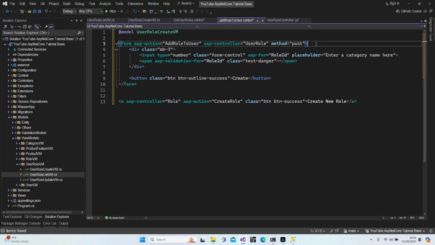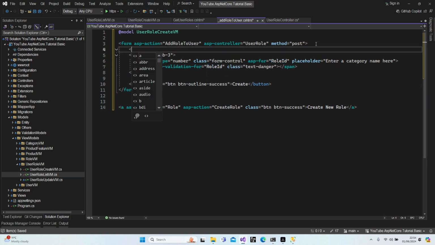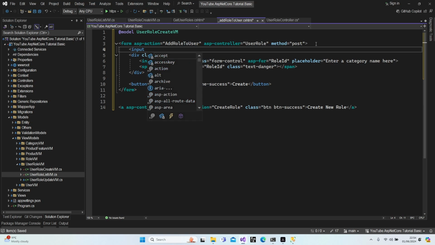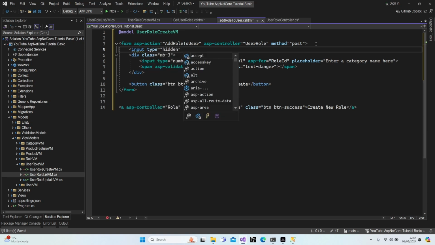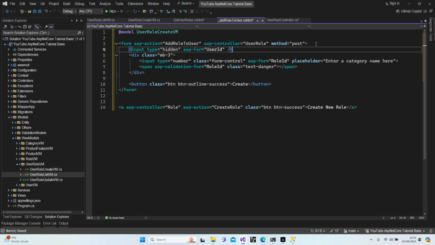And we're going to send our user ID as a hidden input, type hidden, asp-for user ID. We need to give the value.